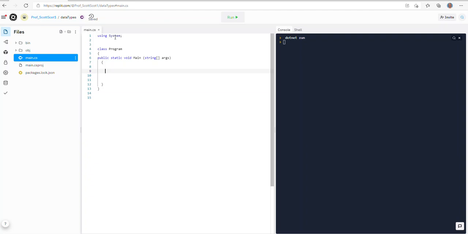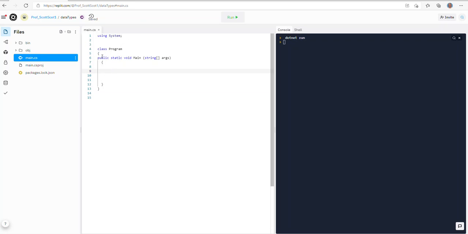System is a namespace. Think of it like a warehouse full of resources that we can use. Well, we don't use them directly, we just make copies of them for us to use. So they're classes of code that we're going to make copies of to use however we want to. And in System are a number of classes. We'll deal with that here in a little bit.